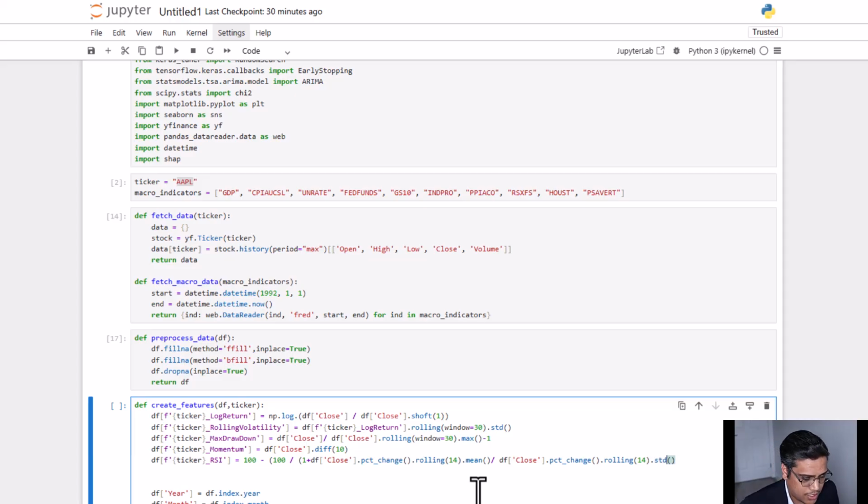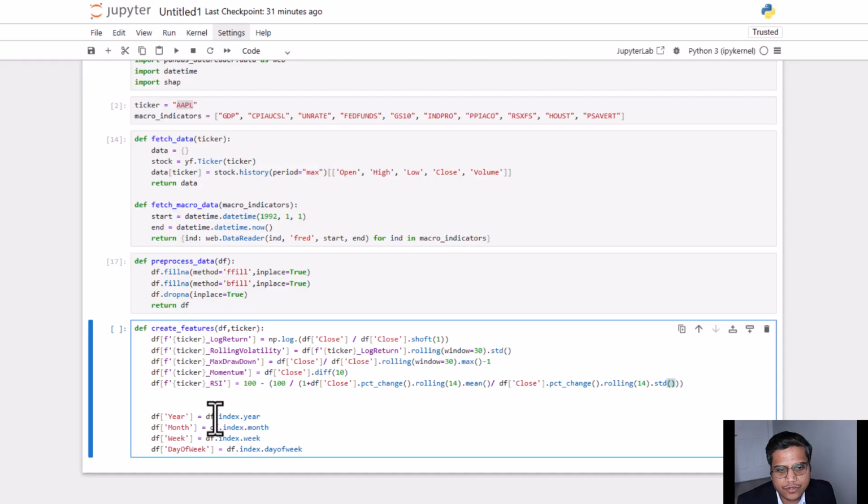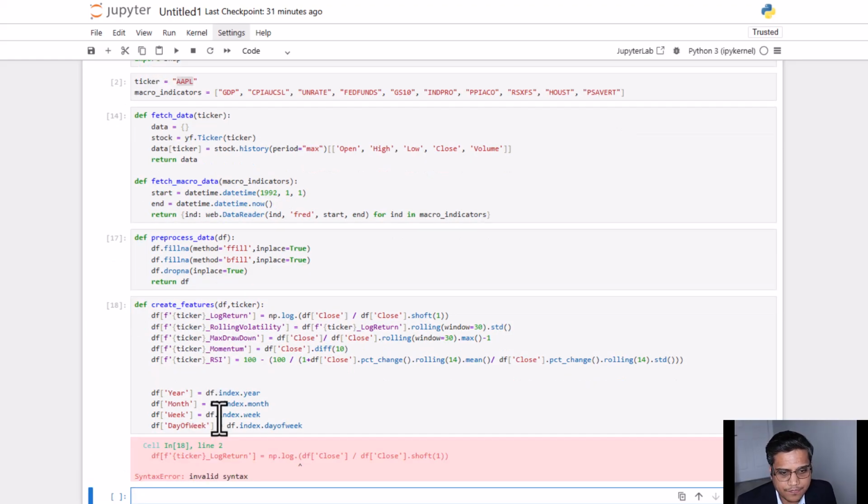Standard deviation. Let me just make sure I have all the parentheses closed. Open, close, open, close. Okay, and this one is here. All right, so we have created all the needed features here.